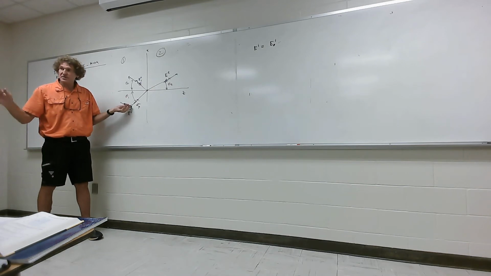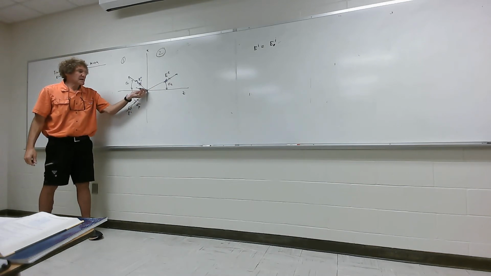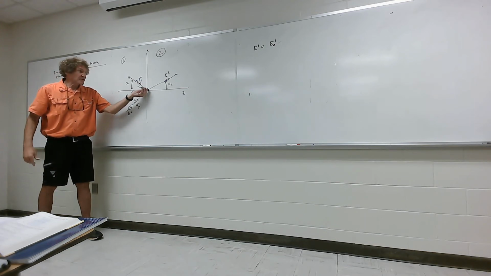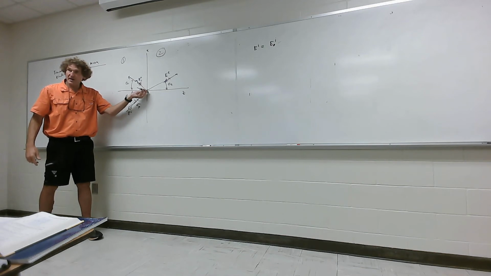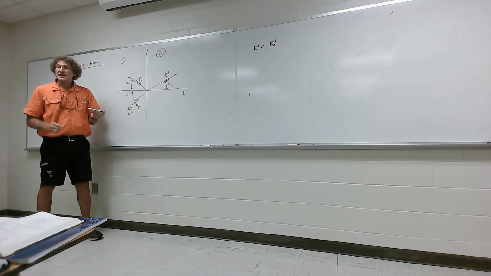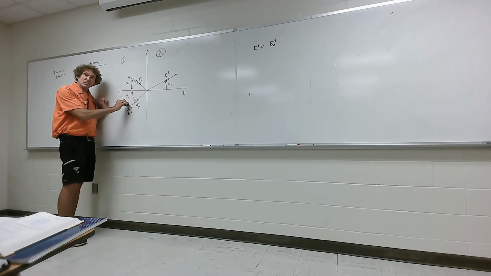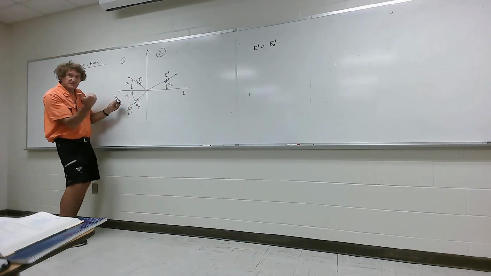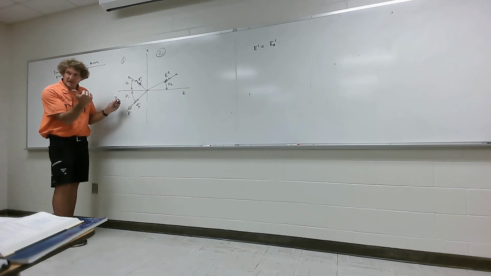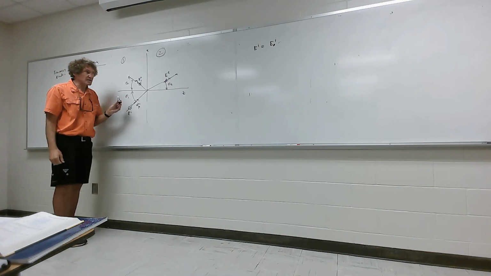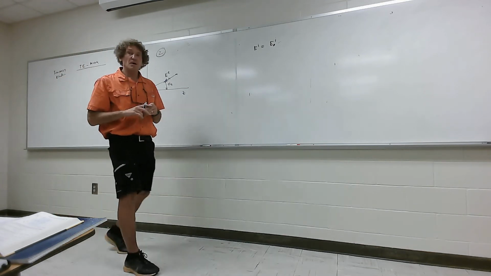Something that gets a little confusing is when it hits this boundary, do you see how the entire field is parallel, or actually tangent, to the boundary on both sides? Y'all see that? That'll help us in the analysis. That's called a TE mode. A TM mode would be with the electric field in the plane of the board. The E field would look like this, and the H field would be perpendicular. That's called TM, or transverse magnetic. The magnetic field now is perpendicular. But we're talking about the TE mode only.